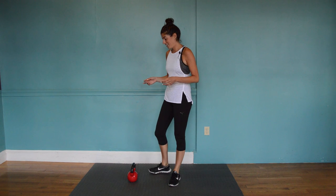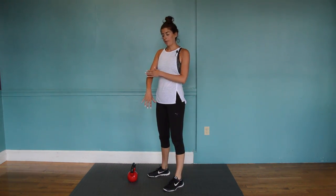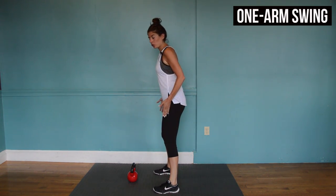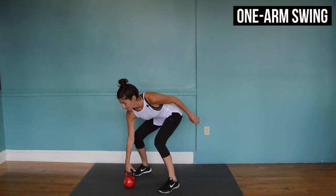All right, guys, let's get to the circuit. First exercise is gonna be that single arm swing on the right arm. So again, you always start with it on the floor, a little in front of you, feet about shoulders width apart, and you start with that back swing. I'll do it at an angle.